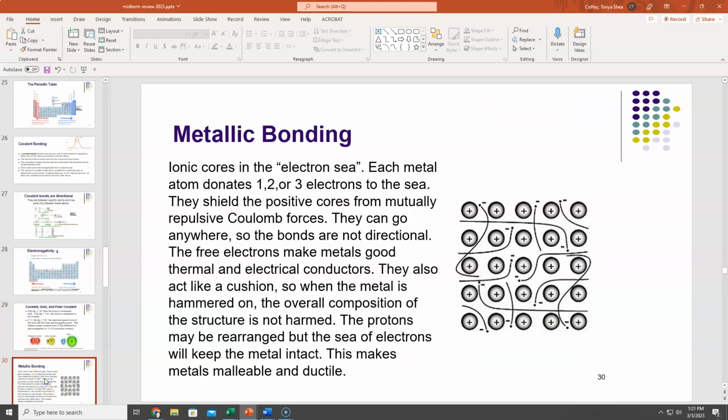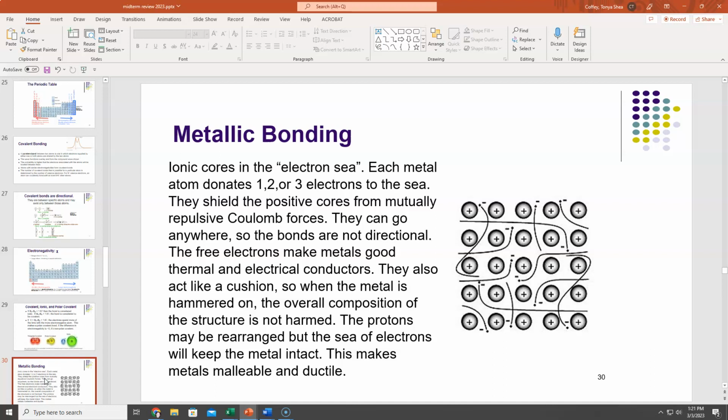Metallic bonds. Metallic bonding, the model for that is described in intro physics in the Drude model of conduction, and then refined in quantum mechanics. So the idea here is that one or more electrons is donated from each metal atom, and those electrons become part of what's known as the free electron sea, or the free electron gas. Those electrons roam around the metal and act like a glue that bonds the positive ionic cores that are left behind together. Okay? Now, these are non-directional bonds because the electrons are swimming all around.